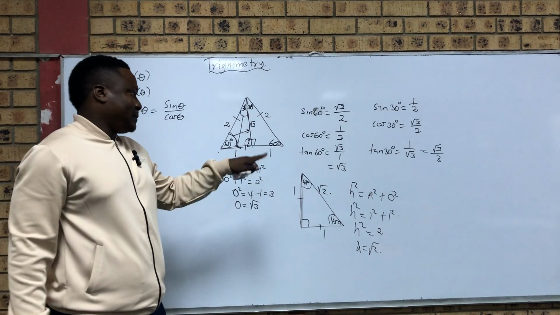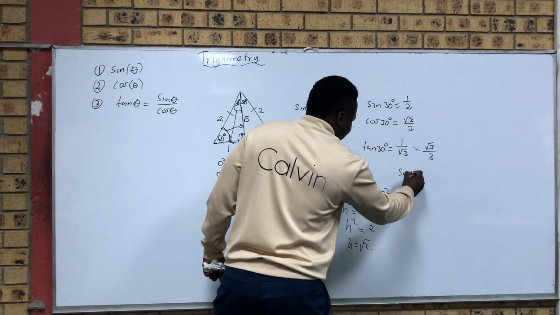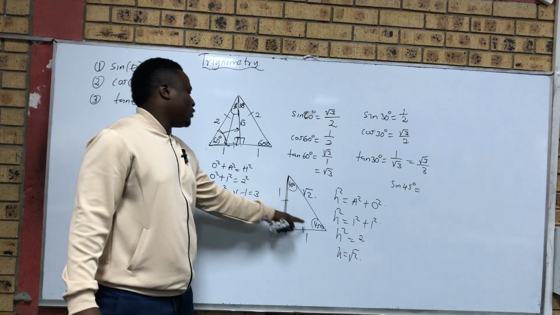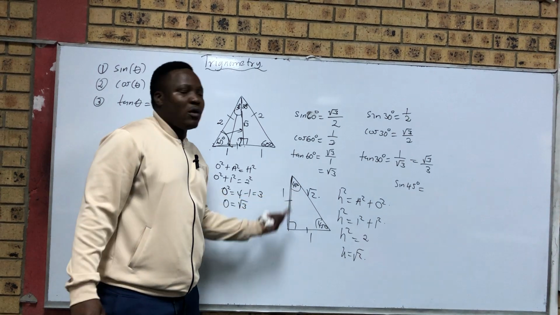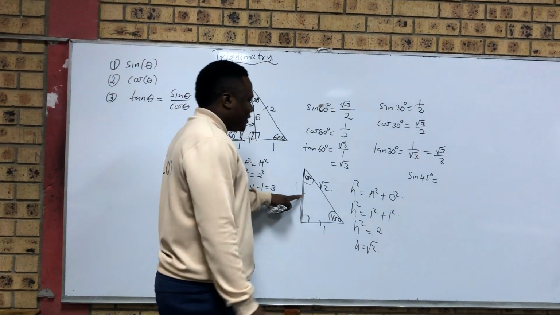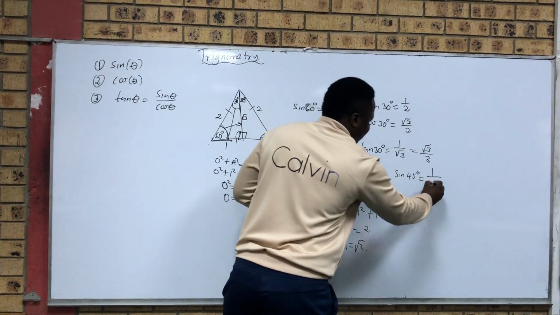Then now, in this case, to check for sine of 45, this is what you're going to do. Remember, you can use this side or use that side. It doesn't matter because these angles are the same. Then, okay, using this side, we're going to have the opposite, which is 1, over the hypotenuse, which is what?